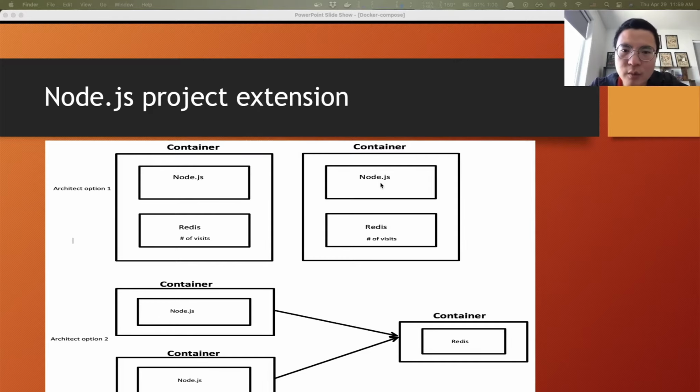That way, we don't have to deal with database synchronization, right?